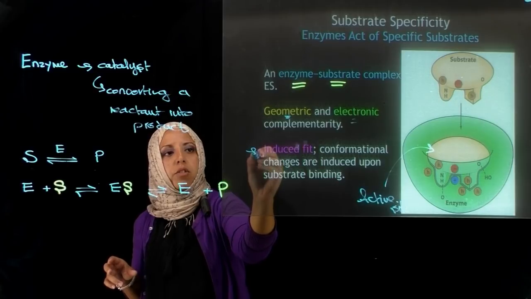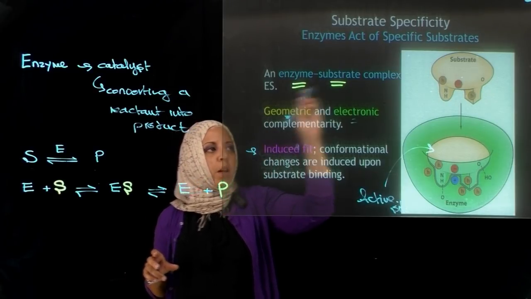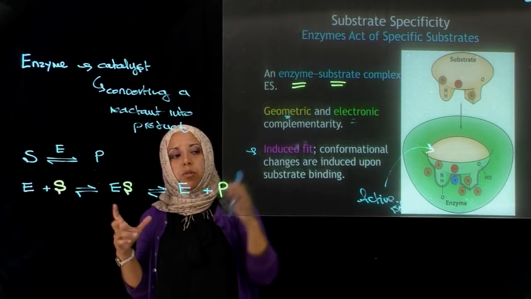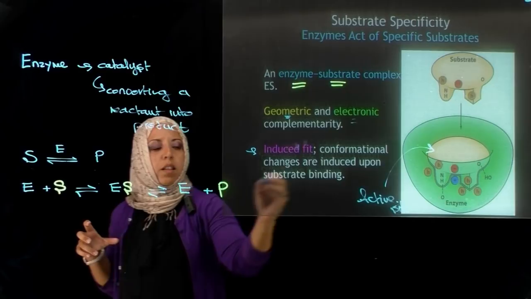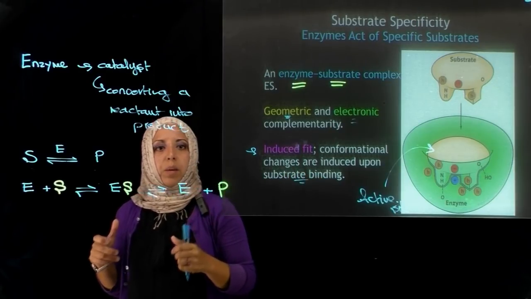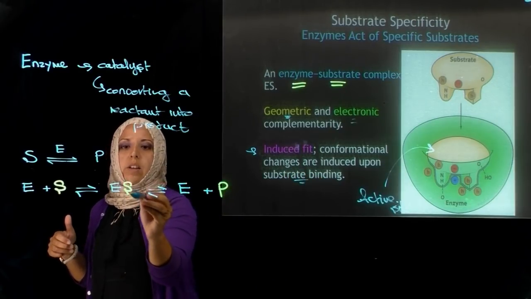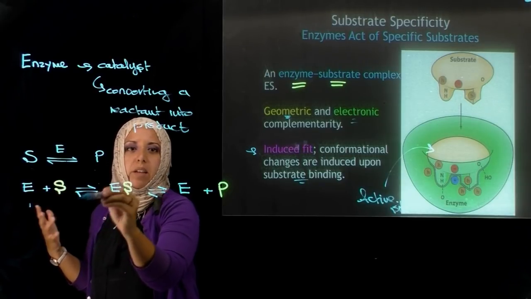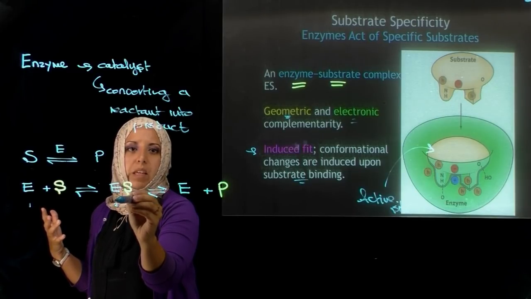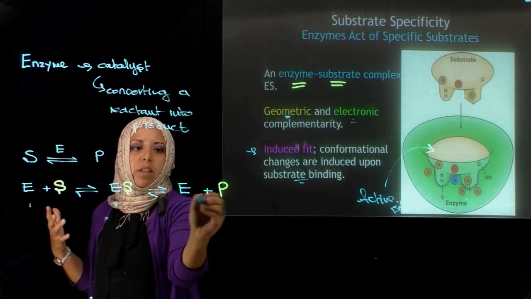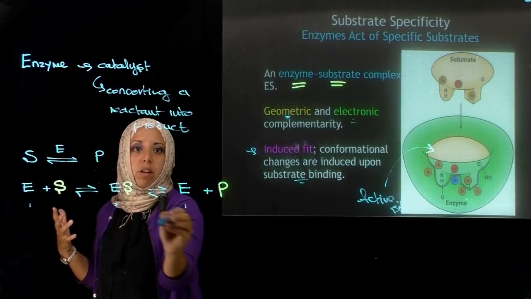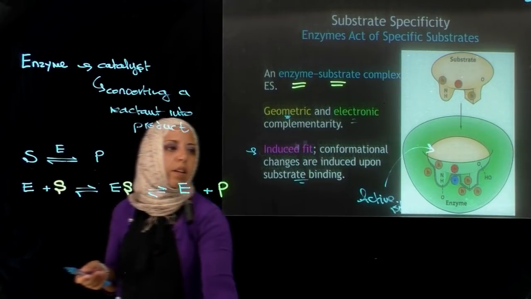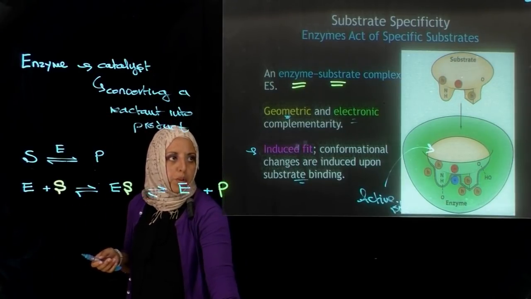Sometimes what we get is an induced fit, right? Meaning once the substrate binds to the enzyme, it will undergo some sort of conformational change so that its affinity to the substrate becomes higher. So you have an enzyme at state 1, the enzyme might undergo conformational changes and become E2, but once the substrate is released, the enzyme goes back to its original conformation, right? And that's what we call induced fit. Perfect.